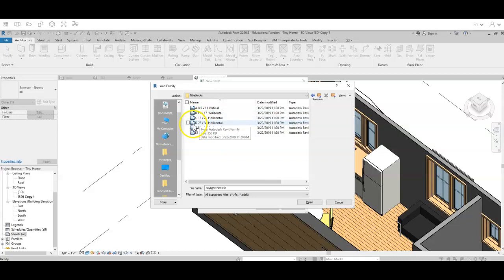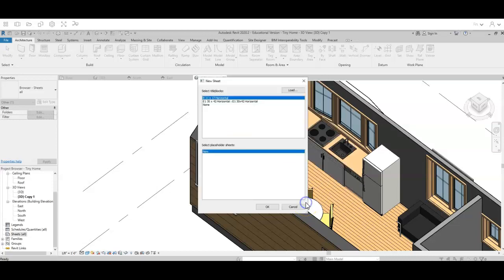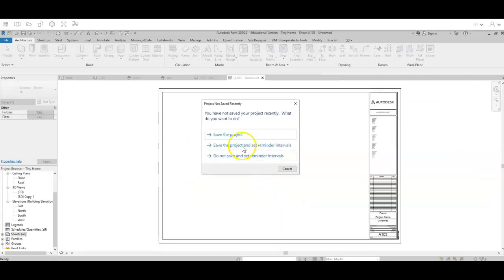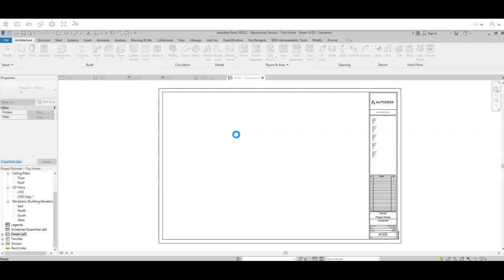For my students, if you're doing this in class, I need you to open up the size D paper, and I need you to click on Open. Size D paper is actually the biggest paper we can choose to print with, so we will use this size D paper later on in the quarter as well. Now that I have that loaded and it's selected, I'm going to click on OK. And it's saying, hey, you haven't saved in a while. I might as well do that. I'm going to click on Save.